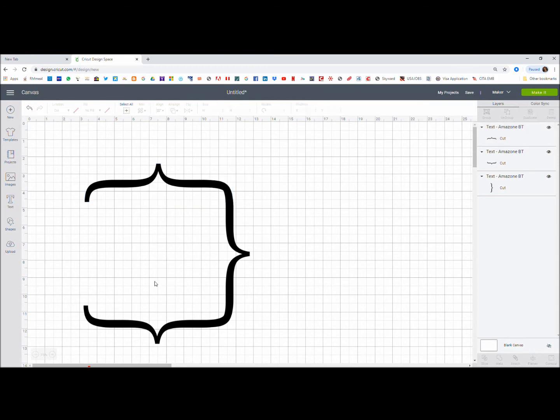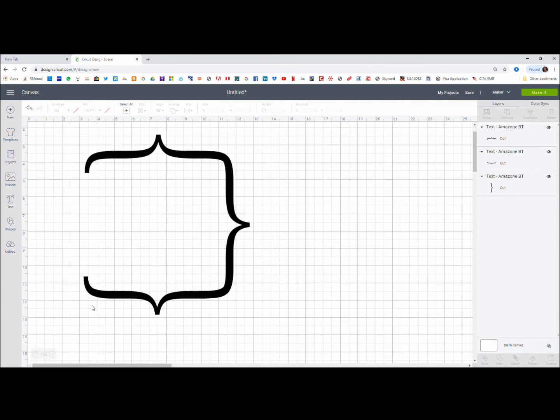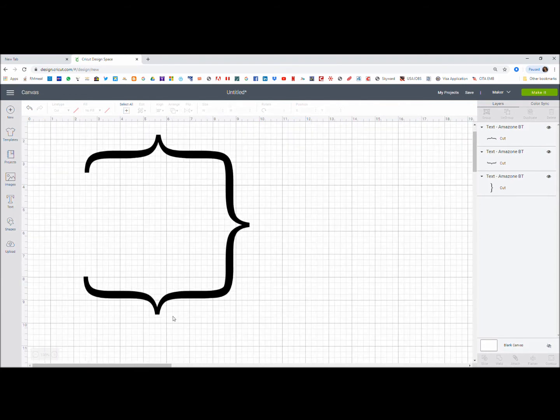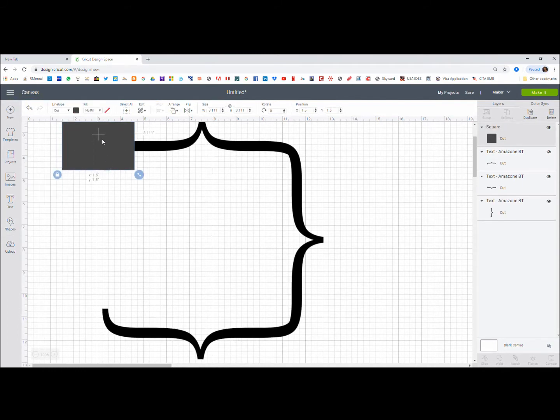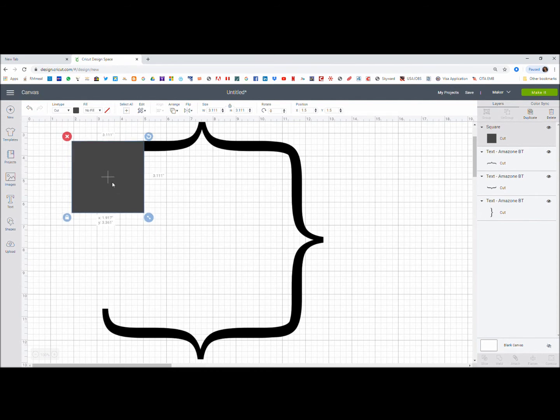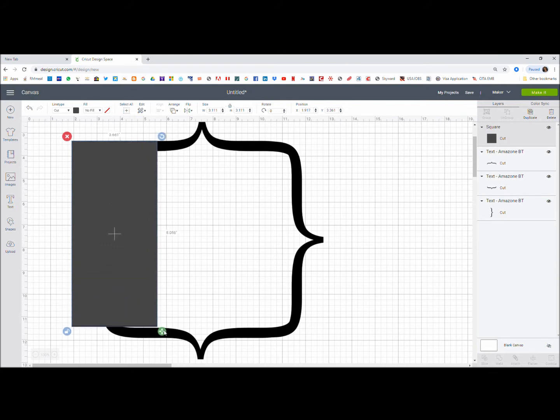So now what we want to do is fill all the empty spaces inside the brackets. For that I'm gonna go to shapes, and I'm gonna select square. Now I will unlock the shape and grab the green circle there and move it, free shape it.